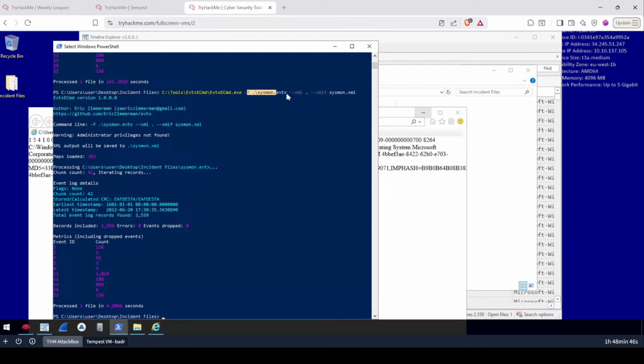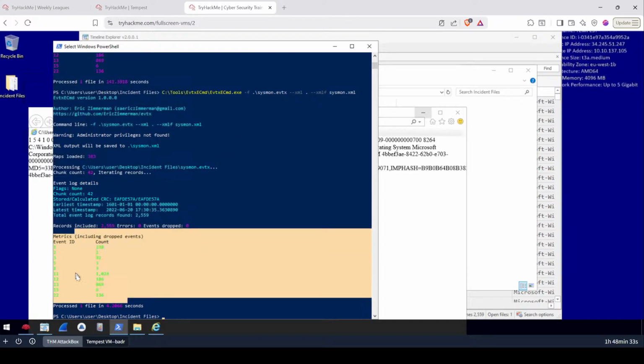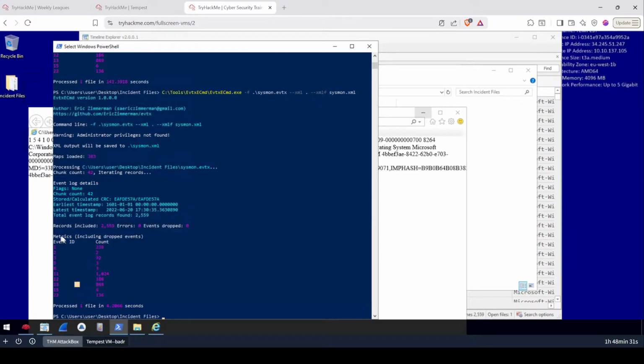I clearly gave this file to be processed. And look, metrics including zero errors.